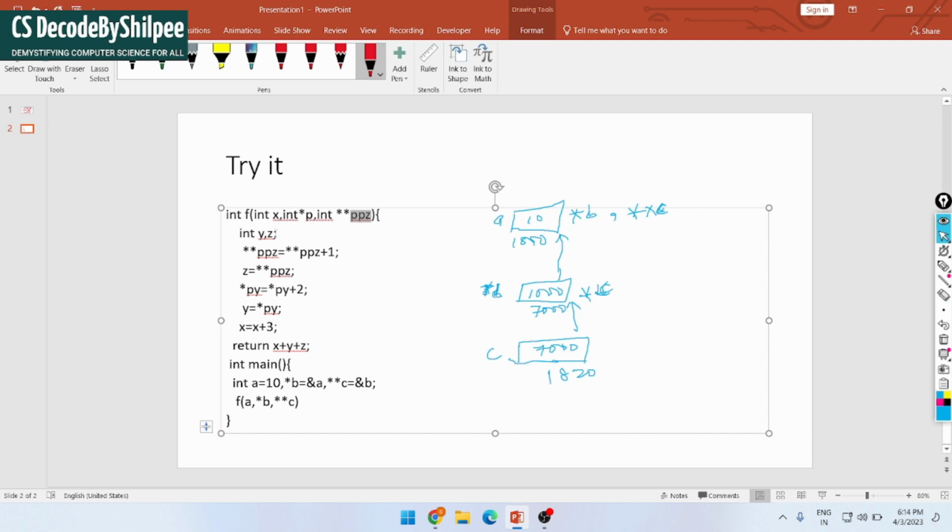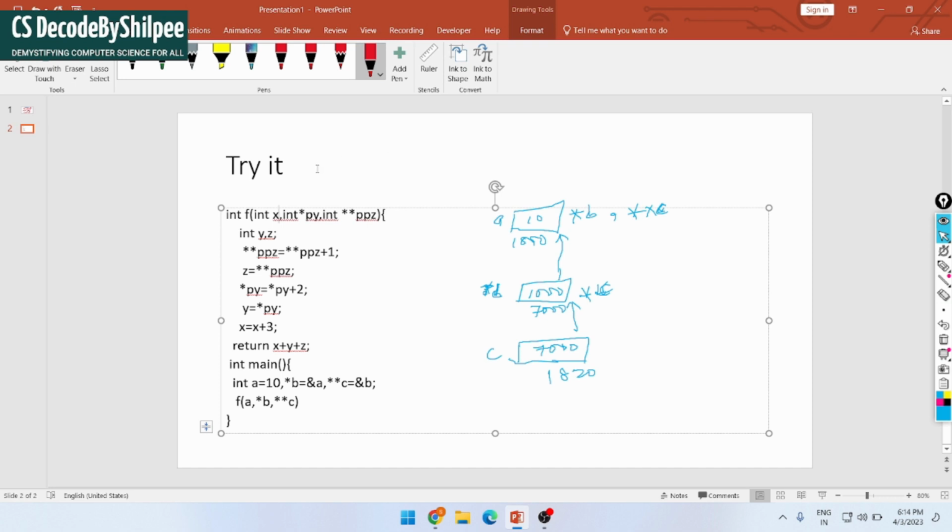Now do the calculation. I think I have missed something here: this is star B, and this is star C, and here this is nothing but PY. I made a mistake in writing that question, so this is PY. So this X value is 10 now.